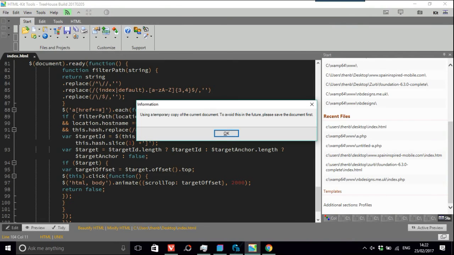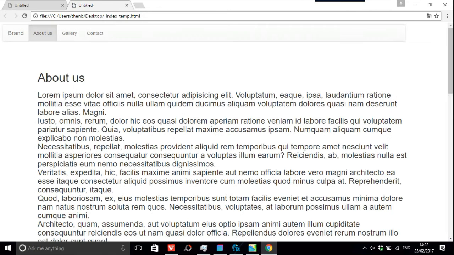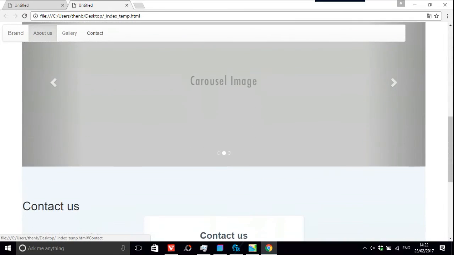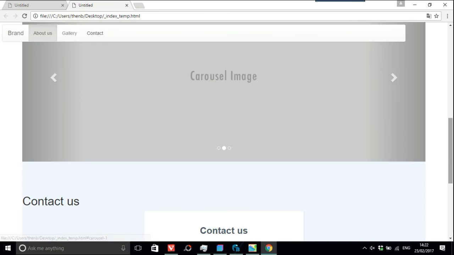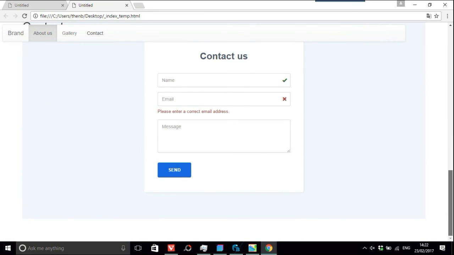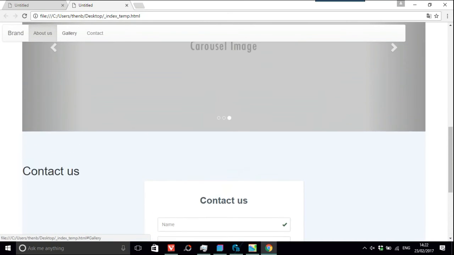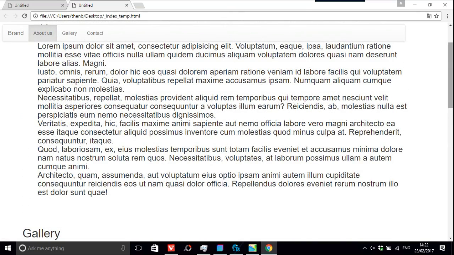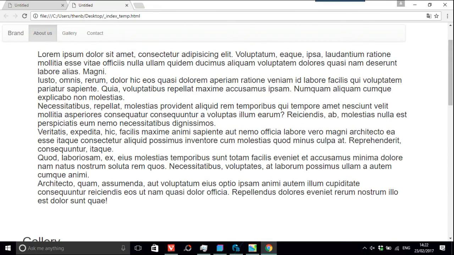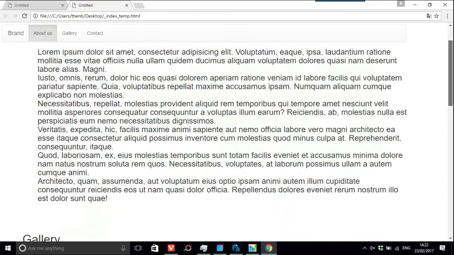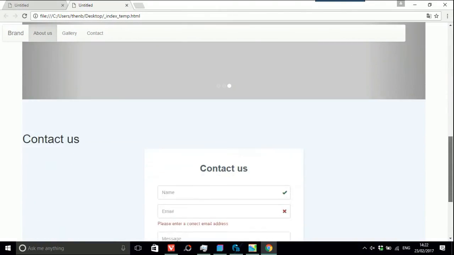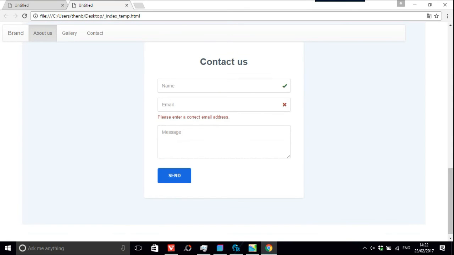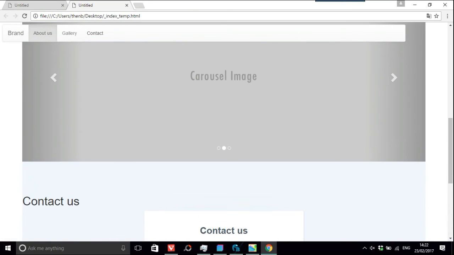And in this, there will be a problem, because I've spotted this before, it's actually in the contact. So anyway, that'll slide okay like it's supposed to, but that doesn't go where, when the jQuery wasn't there, it went to there, which is supposed to go. You see, the jQuery works there with gallery, and it also works there with about us. And what the hashtag and the ID do is it goes to where that is. So for example, about us, so it goes to there. So it covers that, goes to gallery, and then it goes to contact us. So that's what the menu does.